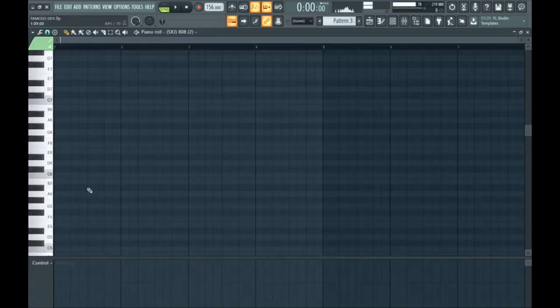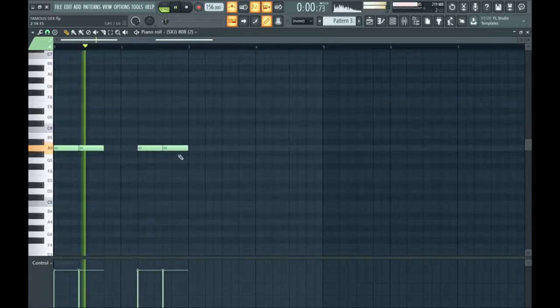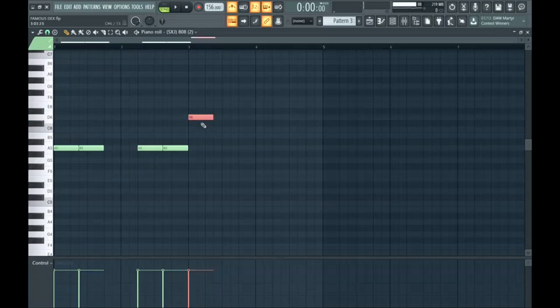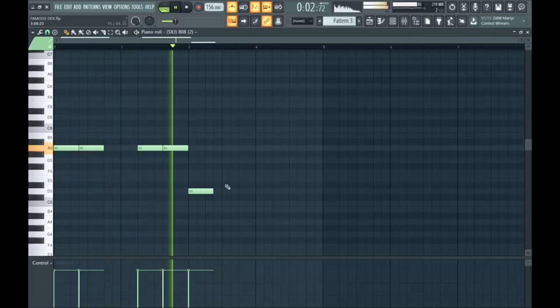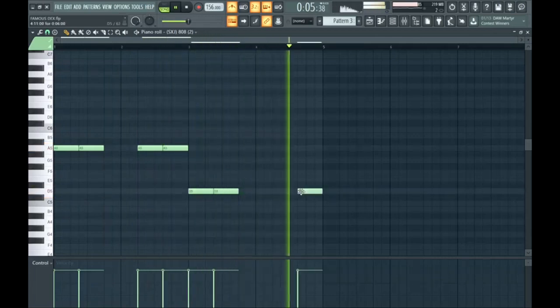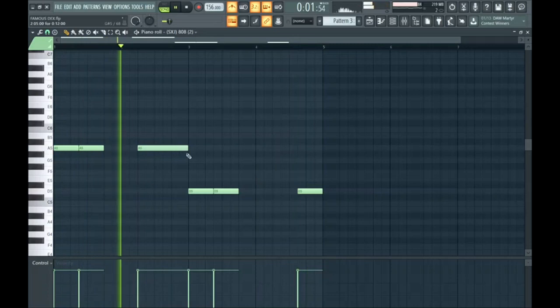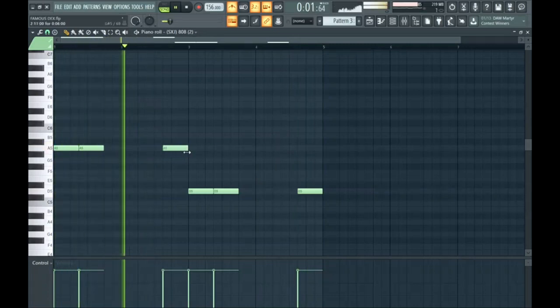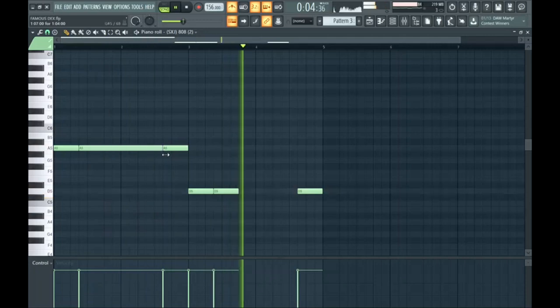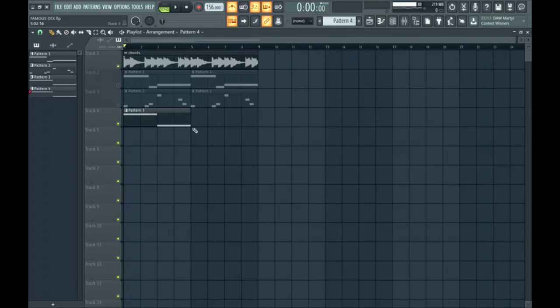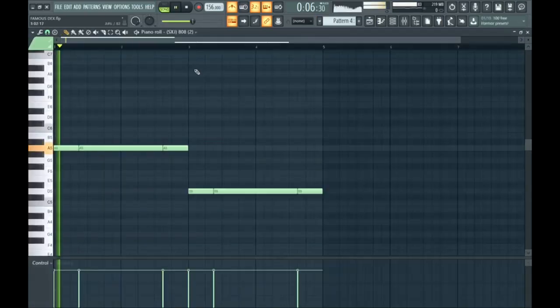So if we were in the key of A minor, the 808 is going to go in the root note, which is A. Then we went up 5 semitones, except I'm going to bring it down an octave. Now I'm going to clone that 808 pattern into a new pattern, and let's make this pattern unique.